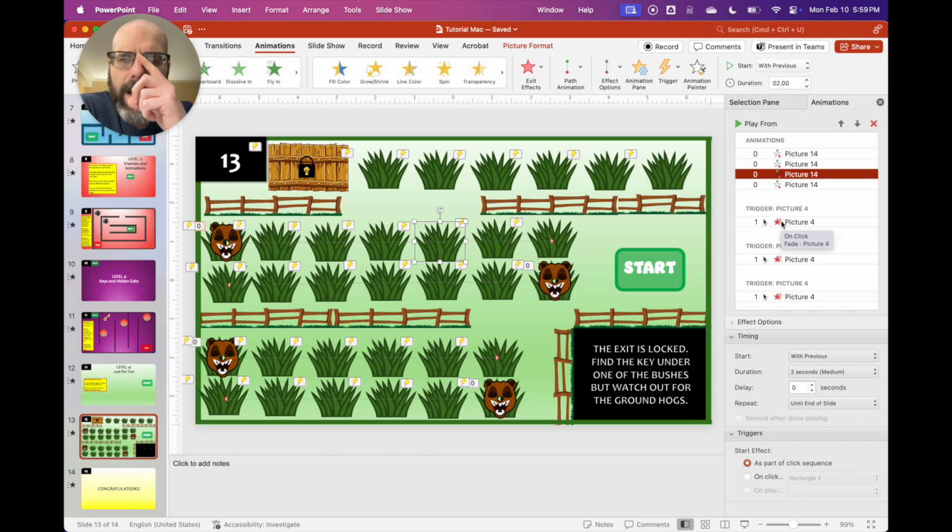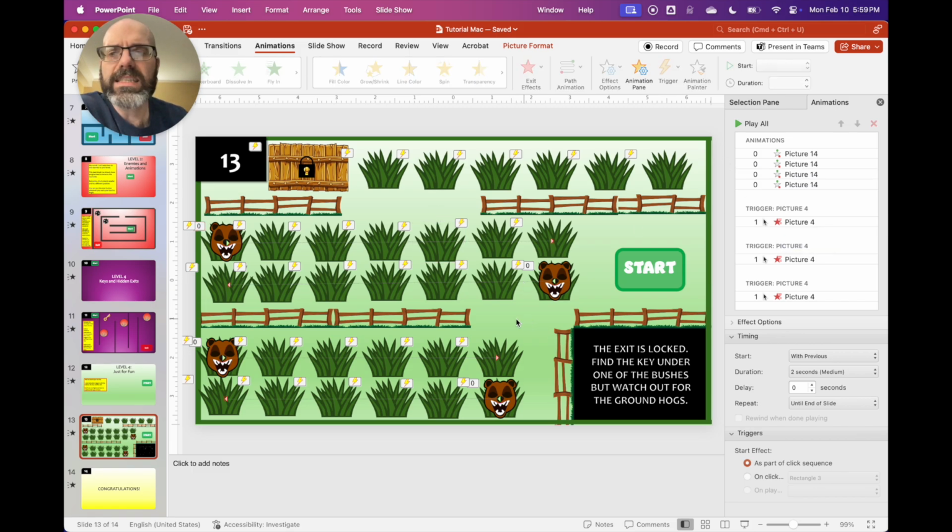Then I just took my key and put it behind one of the bushes, and I set up that key just like I did on the previous level, except when you click on the key, it makes the gate disappear. So just a different way to use that same concept.